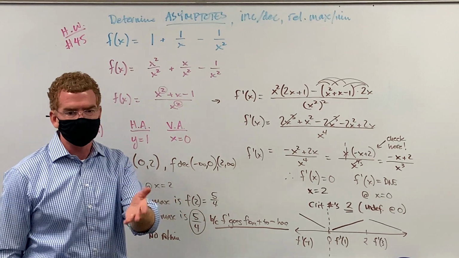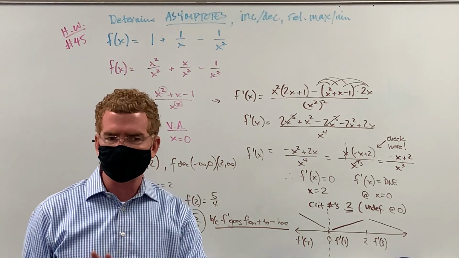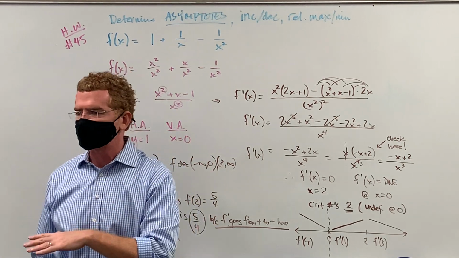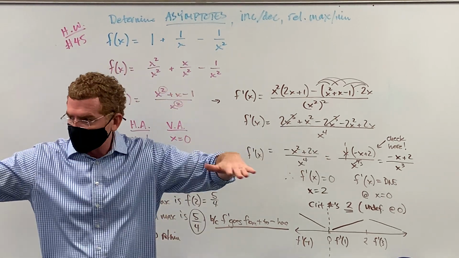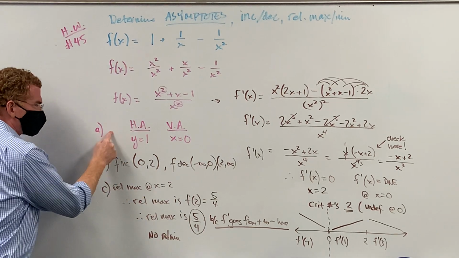When AP asks you a question like that, like how do you determine horizontal asymptotes? Even if you have a trick from pre-cal like we used, your response ought to be somewhere in the neighborhood of, oh, I'm checking a limit to infinity and negative infinity, because that's going to tell me what the y value is way out there. All right, so that gave me this.